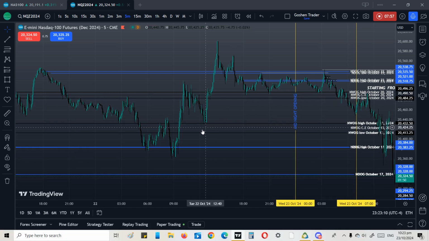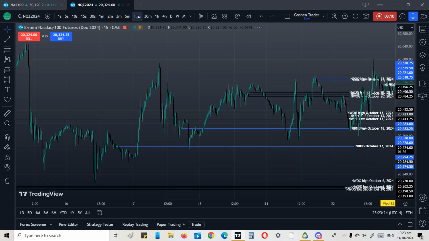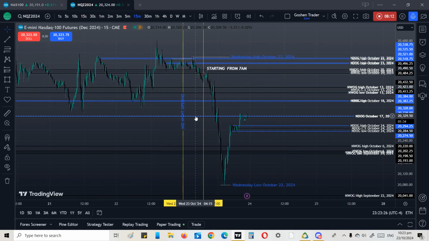This would be Tuesday low. Sorry, not Tuesday low. This would be lunchtime Tuesday low, yeah. And this is Tuesday low. The market came back and cleared that low as well, as you can see. And if you take a further look, when the market went up here, most of the gaps were below. It's just one, two, three gaps, when you have one, two, three, four, five, six gaps.